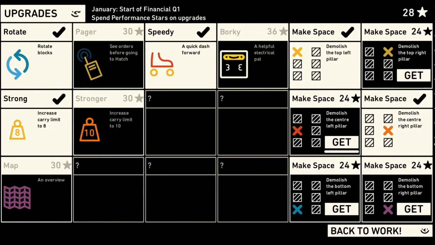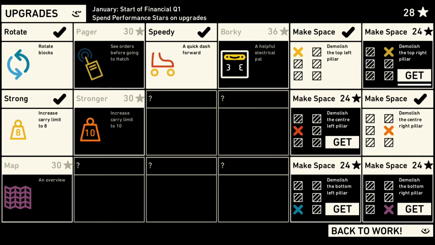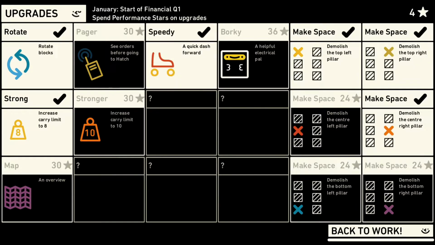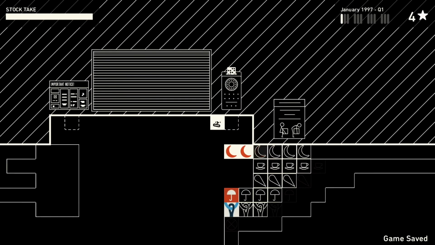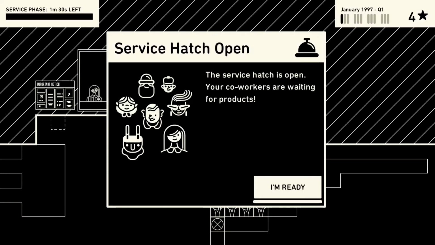You will get your upgrade screen, pick your 3rd pillar, whichever one you choose. It does not matter. And we're going to continue back into the game. Hit back to work, and we are going to do the same exact process. Pause the game to drop the delivery, move off and back on the time clock, so that you can activate it and skip the delivery phase.